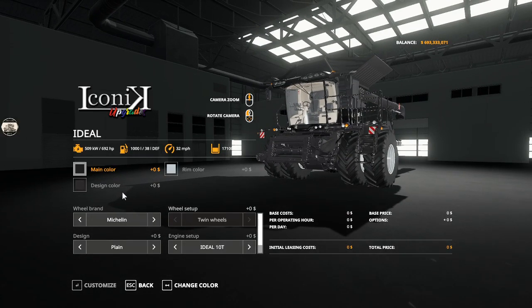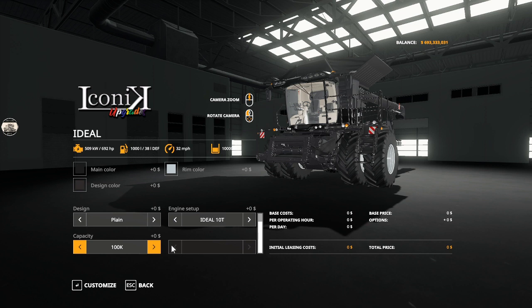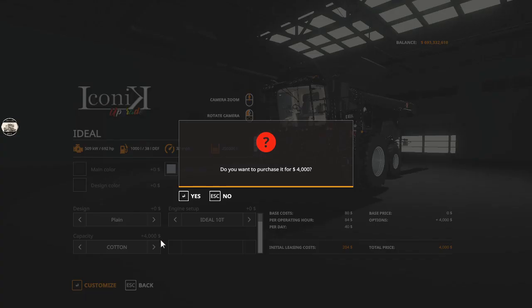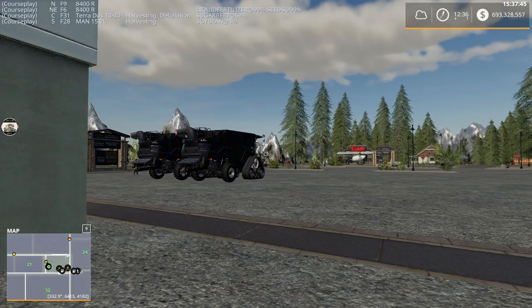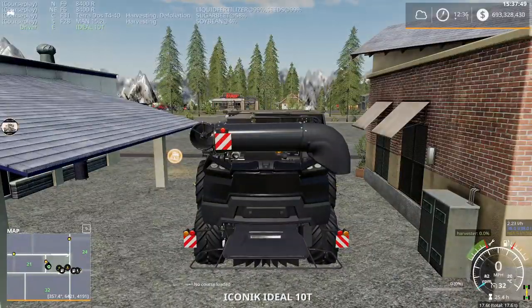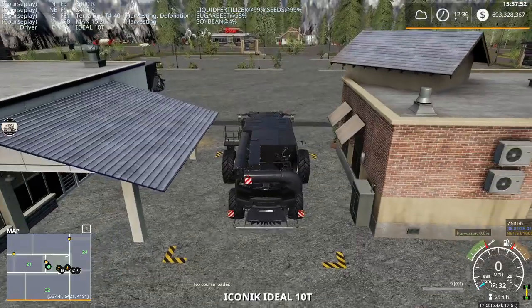Customize. So, design plane. Oh, capacity. Yeah, it's sitting at 250K. And then there's a cotton capacity right here. But I don't know. It still shows 250,000. So it looks like 250,000 capacity on cotton. I'm going to try it out for doing the cotton. I can do cotton on the Terrados as well, but I'm just kind of curious if this might be a little bit better. So. Oh, I changed my zooms.